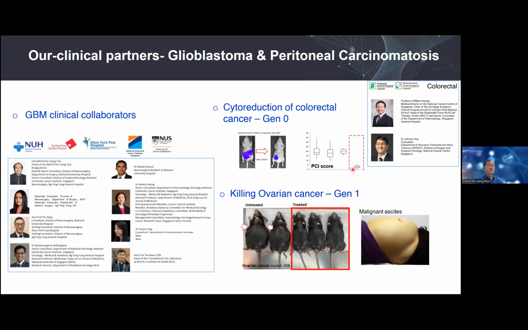And you can see here, this is their work. You can see that you can actually kill off or cytoreduce all the cells. Here, for example, you can see untreated. These are treated mice versus untreated. This is a human form, ascites, when you have ovarian cancer. So these things are promising, and we thought maybe this would be useful for humans. So by end of this year, we should be able to use it for humans soon.